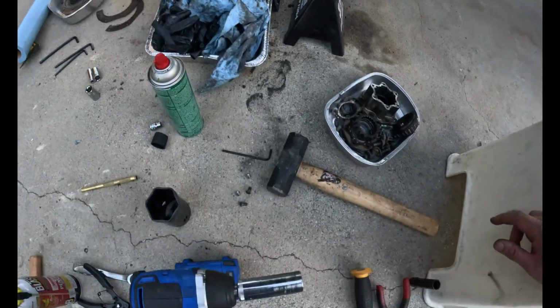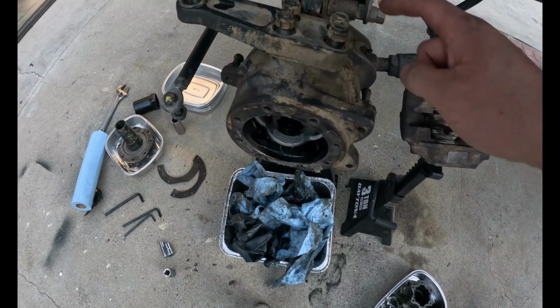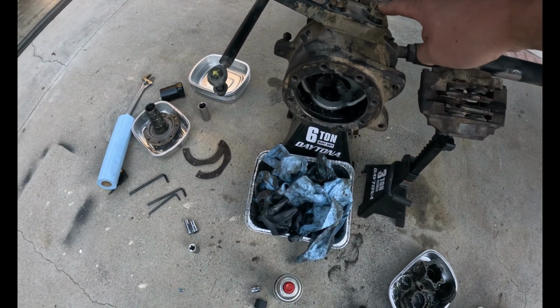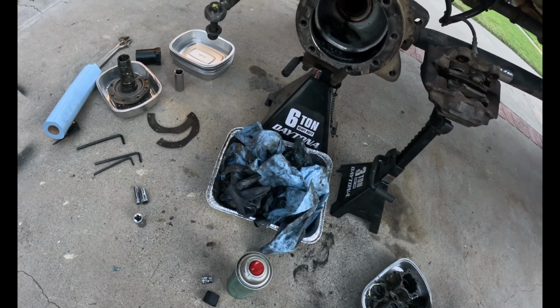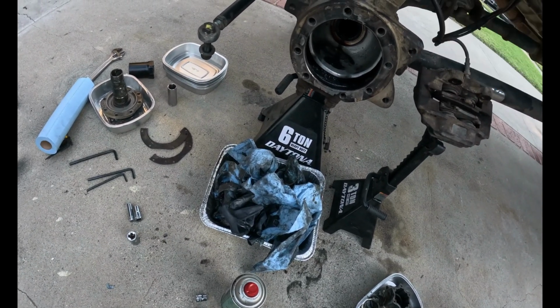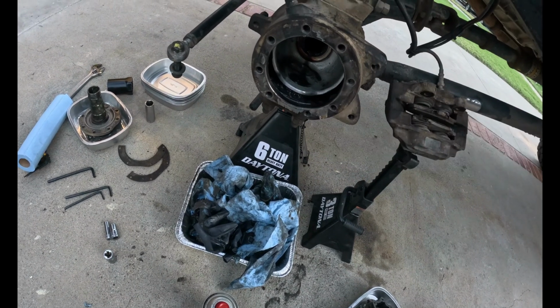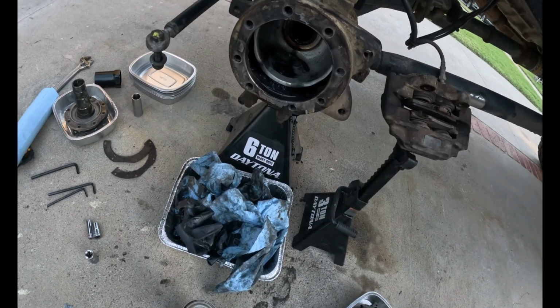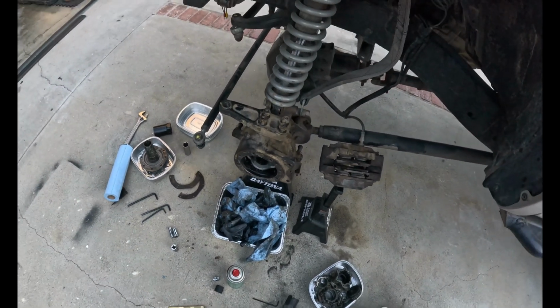And speaking of cone washers, this is the update so far. I'm gonna take out these ones, so I can take it out of the knuckle here. Once I'm able to get the knuckle out, then I'll be able to punch out the races that are in there that are holding the trunnion bearings. And once that's done, I'm gonna be done for the day.